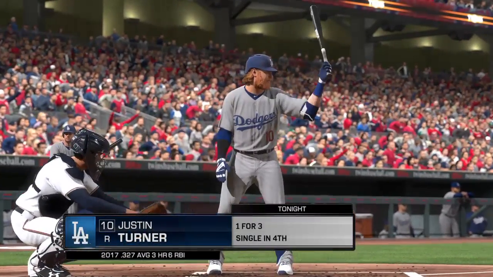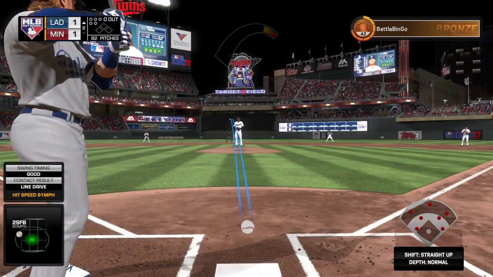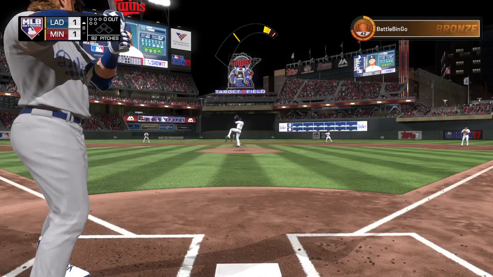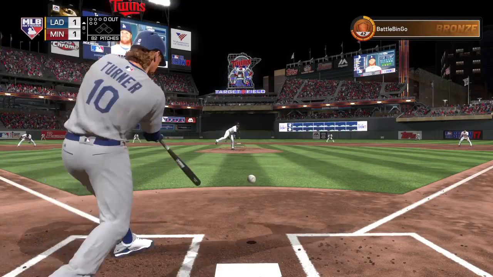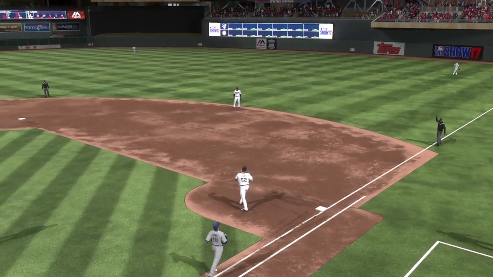So stepping in, Justin Turner. He'll go to work trying to do something about breaking this 1-1 tie. Justin Turner. Hit down the line at first. And he'll step on first himself for the out.